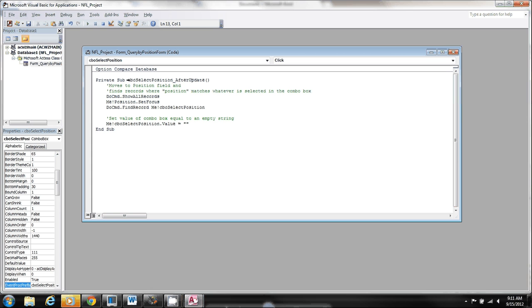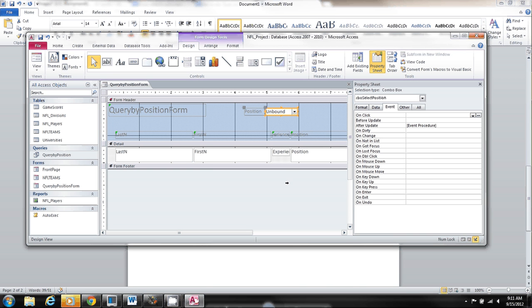After the combo box is updated, it's going to make sure all records are included in the command. Me refers to the current form that I have created. It's going to focus on position, and it's going to find the records selected in the combo box select position. And hopefully we're done here.